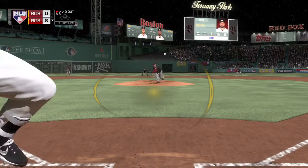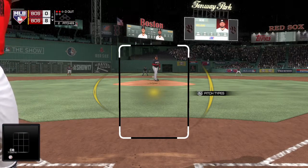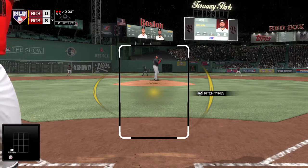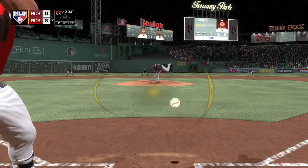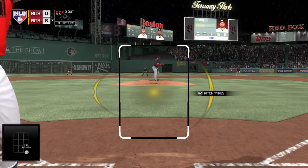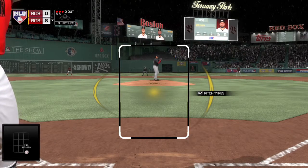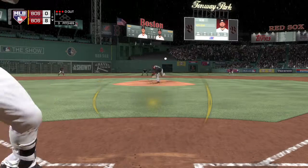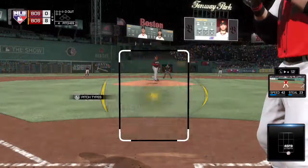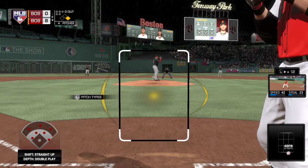Here it comes, 1-0. And they won't get him to chase the curveball in the dirt that time, and it's 2-0 now. The pitch. 3-0 now. Well, this is not how he wanted to come into this game out of the bullpen. The leadoff man of the inning, he finds himself down 3-0 in the count. He's got to take a deep breath, refocus, and get back in this game. And this is taken here for ball 4. So the leadoff man's on base to kick off the home 8th.